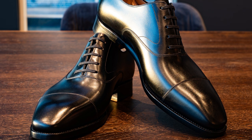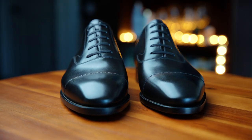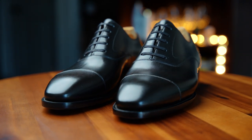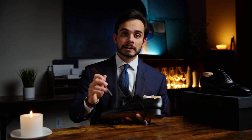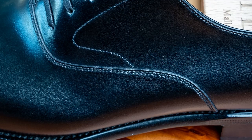And that is a simplistic example, but I bring it up to bring a little more objectivity into it. It's not just, I like this, I like that. We're looking for these specific moments of intentionality within the entire product. Back to the swan's neck, you'll notice this has a very harsh drop here into the vamp line. The degree of drop is almost exactly mirrored in the vamp in the swan's neck. It is a very, very sophisticated sign of aesthetic design to see this very subtle curve reflected here.